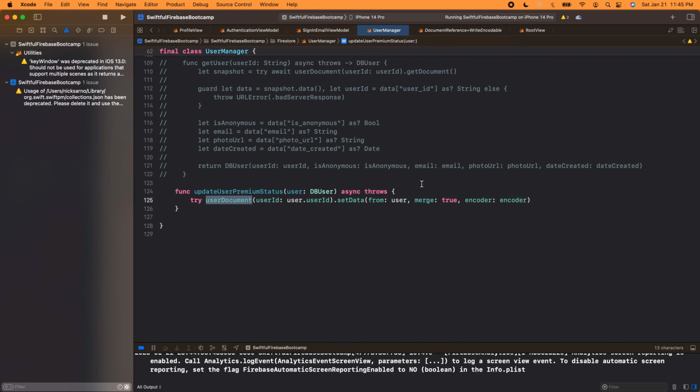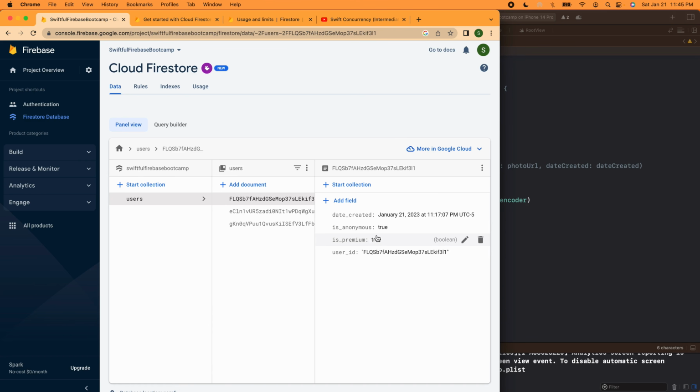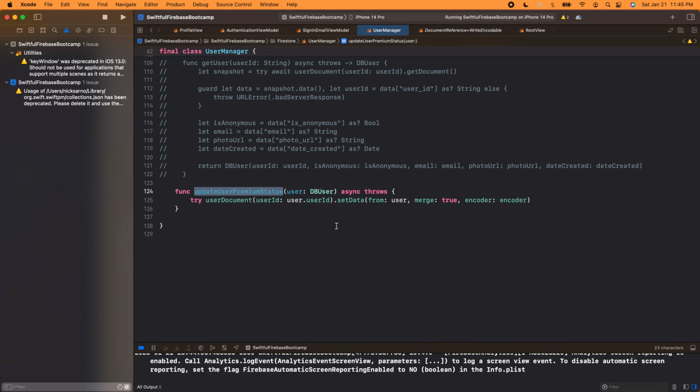We are taking this user and pushing basically this whole user object back to the database. So every time that we do this, all of the fields in the database user are getting pushed to our database. So it looks like only the isPremium is changing because all of the other values are the same, and Firebase knows that and is smart like that. But if we had any other value that was also different, even though this function is just update premium status, all of the data from here is getting pushed to the server.